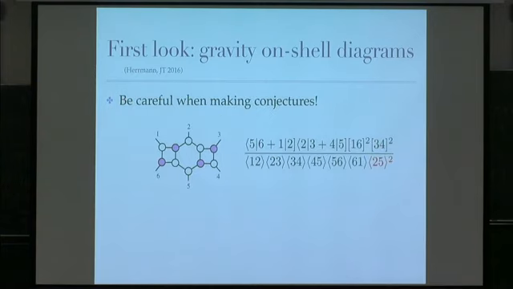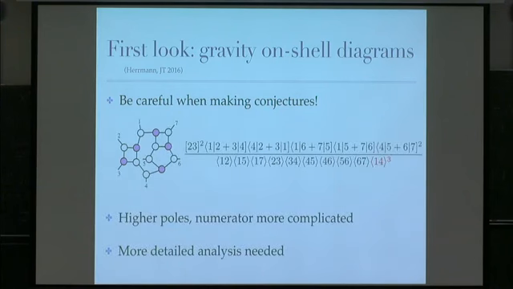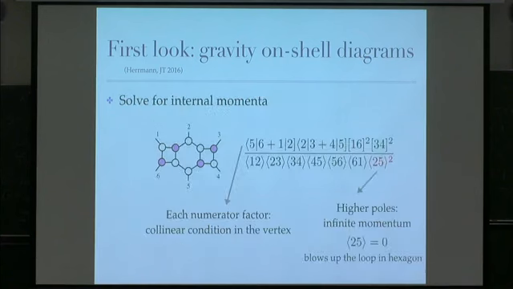And then you go to the next diagram, and you find that there is some double pole. Okay, so one of the conjectures was wrong. But then you also see that the numerator contains some mixed brackets, so it contains both holomorphic and anti-holomorphic. So the numerators are more complicated and there are higher poles in the denominator. So it doesn't seem very exciting. It looks like more generic expressions, but then you have to look at the details, what exactly the numerators and denominators mean here.